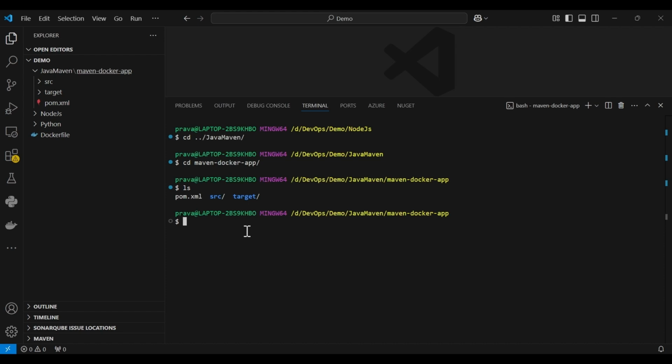So this is what we were talking about in the previous lectures, wherein we said there is no dependency on the environment. In my local system, there were different versions of the JDK and Maven.